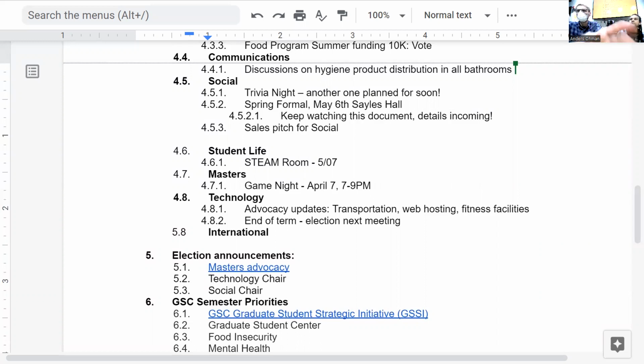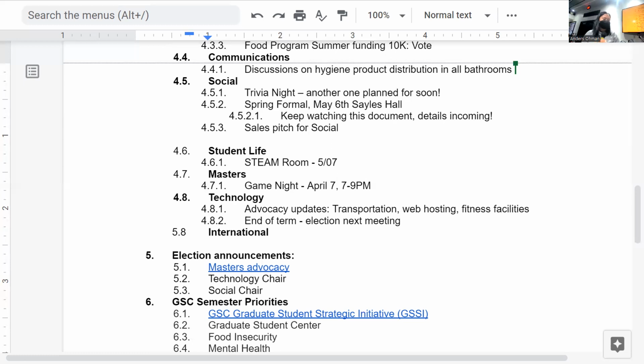Yeah, so there's a form online. I have the link to it, but I have to sift through my emails a little bit to find it. It's not a very easy link to find. And just because you fill out the form once doesn't mean that they're going to consistently stock your bathroom. They'll likely stock it once and then kind of forget about you for the rest of their life.